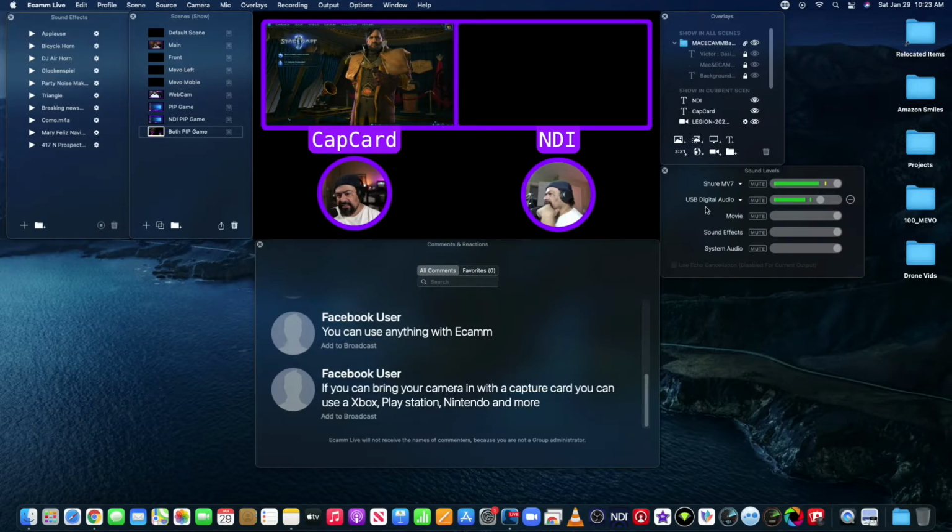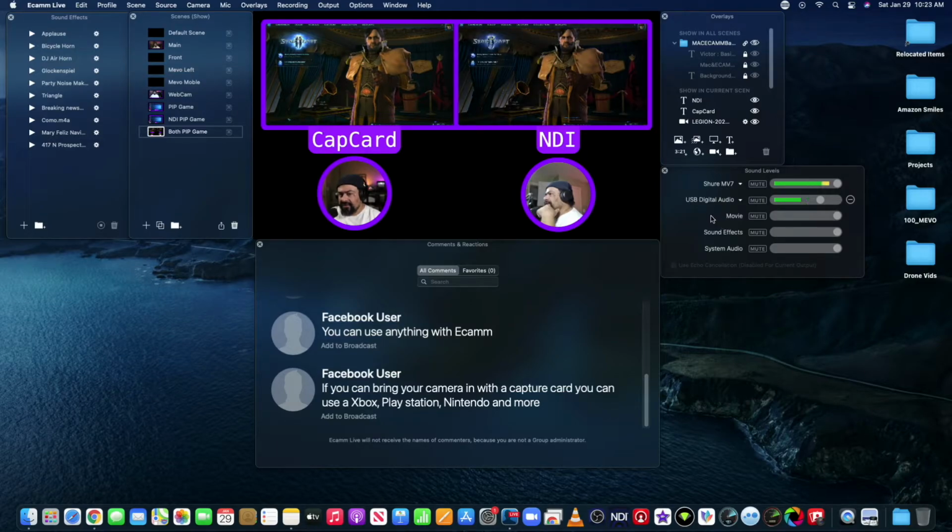If you notice here, the USB digital audio is playing. So anyone in the stream, I'm assuming you could hear the video game, and you could hear me. The problem is I can't hear the video game.